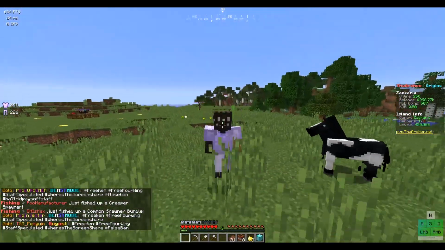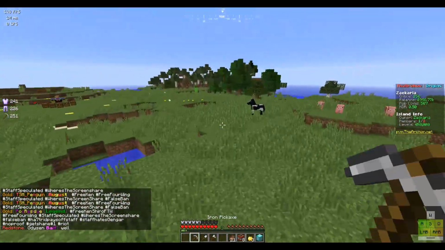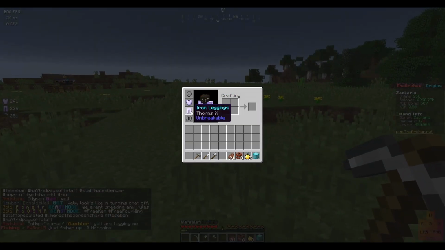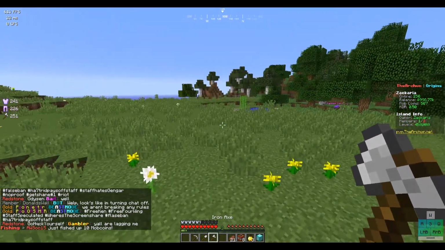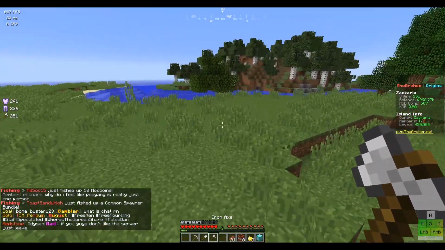Okay, so right now we're in Battle Royale mode. I don't know, dude. We got a pickaxe, we got a shovel, and we got an axe. So that's not a bad start. Also, we got Thorns 10 armor, so hopefully we can do some serious damage with that whenever someone hits me. Anyways, let's go to a tree. Let's start mining, dude.